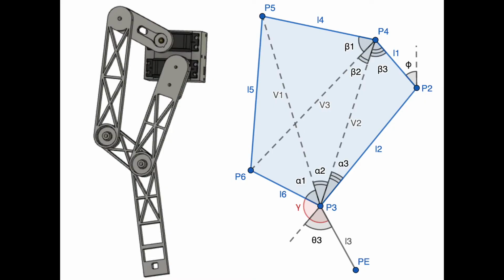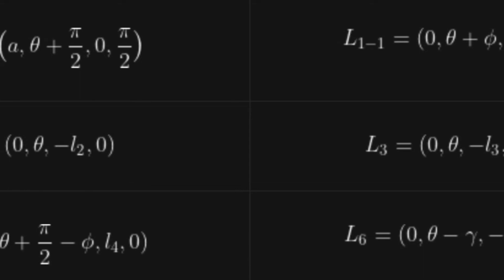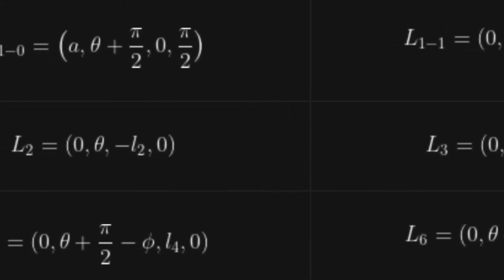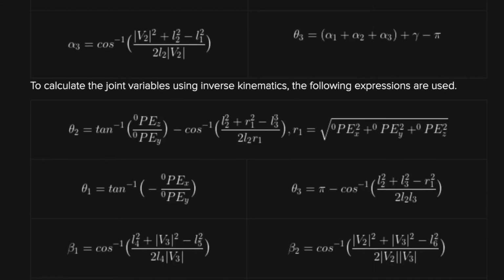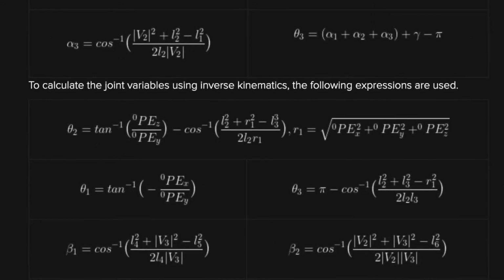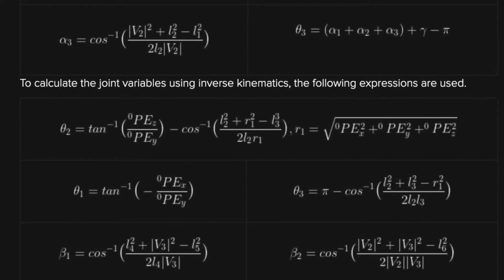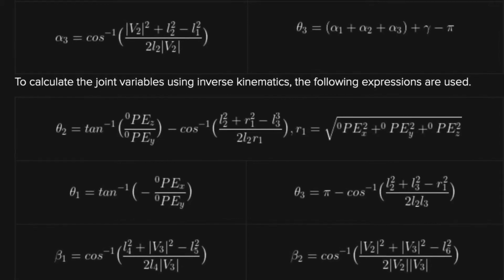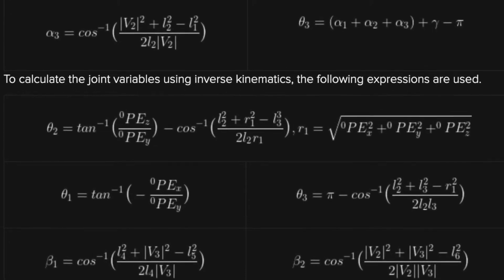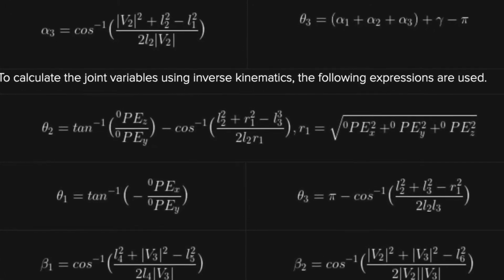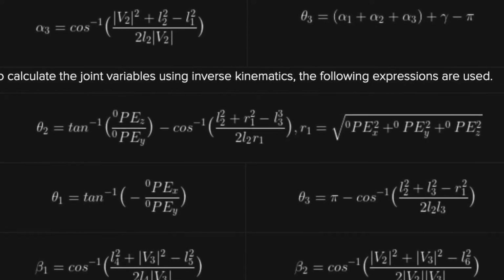I used the Denavit-Hartenberg convention to identify the 4 parameters: d, theta, r and alpha for each of the joints. To simplify the analysis of mechanical operation and coding of the actuation logic, the parallel linkage for a single leg was split into multiple kinematic chains. The inverse kinematics for calculating the joint angles given the position of the end effector or the feet is captured in the project blog. The expressions also act as a good reference for understanding the code.